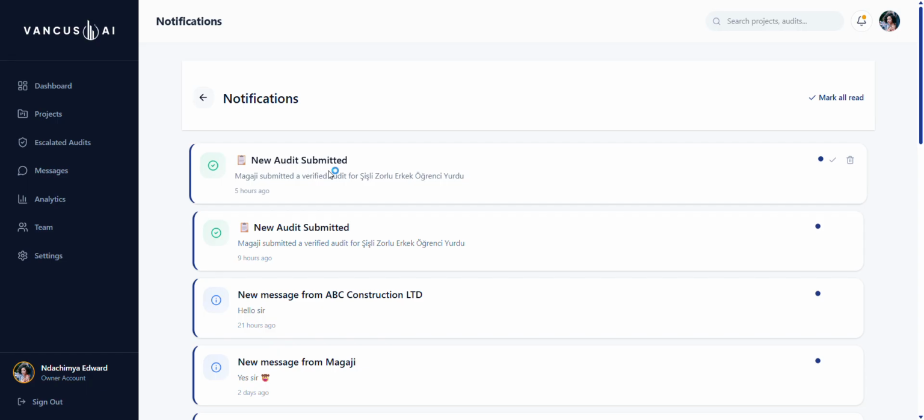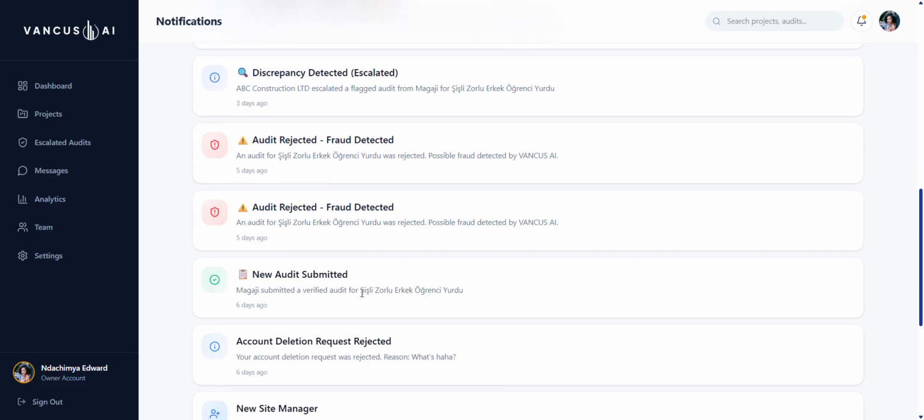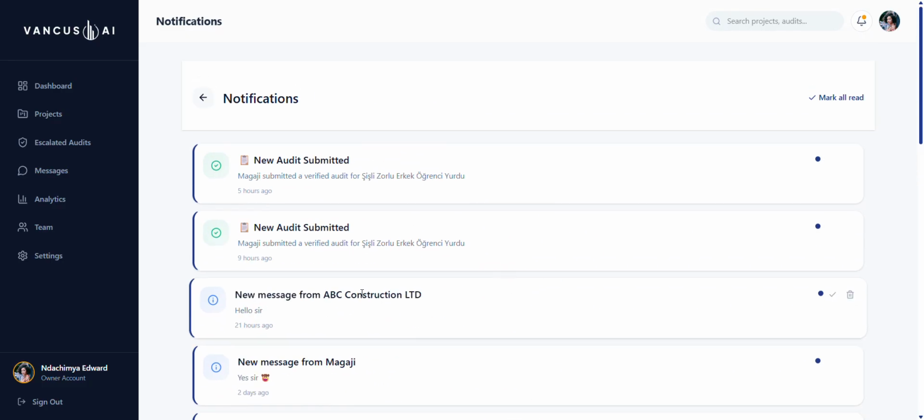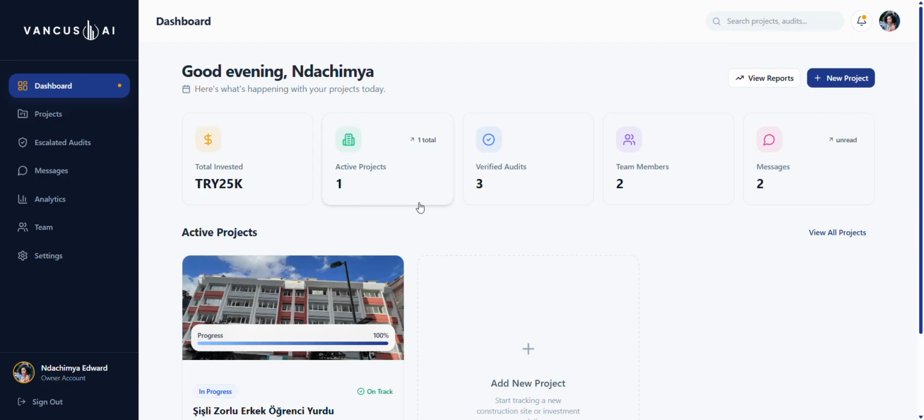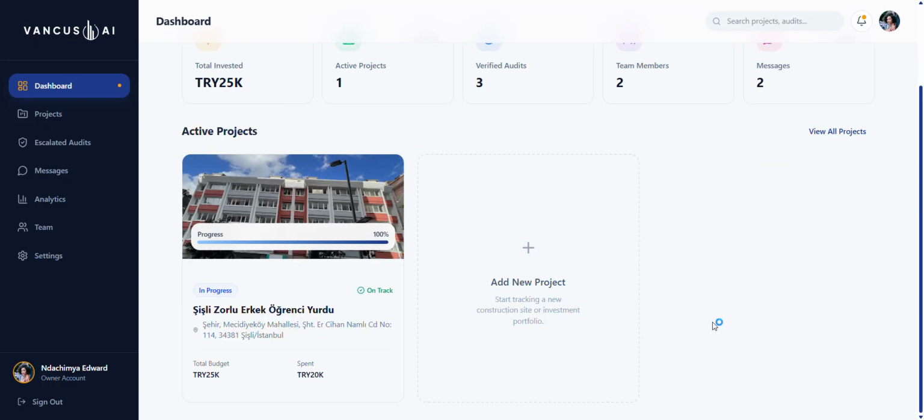And you get a clean notification of everything that is happening. So if there's a new audit submitted, you get it. If there's a new message, you see everything. You are notified. Nothing happens without you knowing it. The only thing you don't get to know about is rejected verifications. You can see the stats, but you are not really going to see the details because it has to pass through the contractor before it gets to you. That is the whole purpose of the contractor: to act on behalf of you, because the contractor is the one in charge of the project.